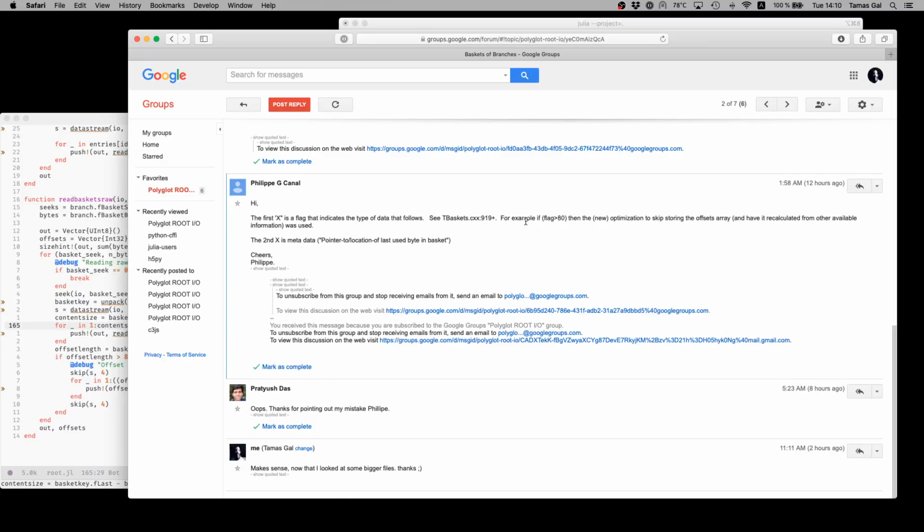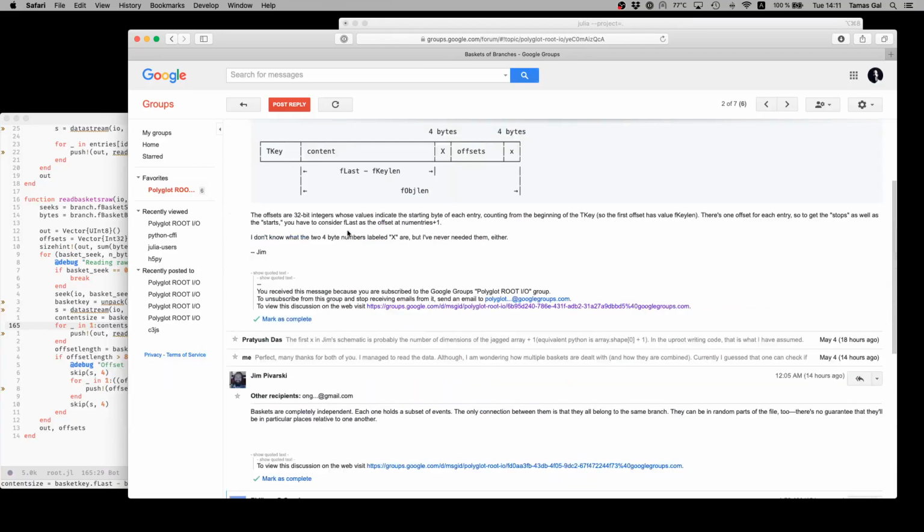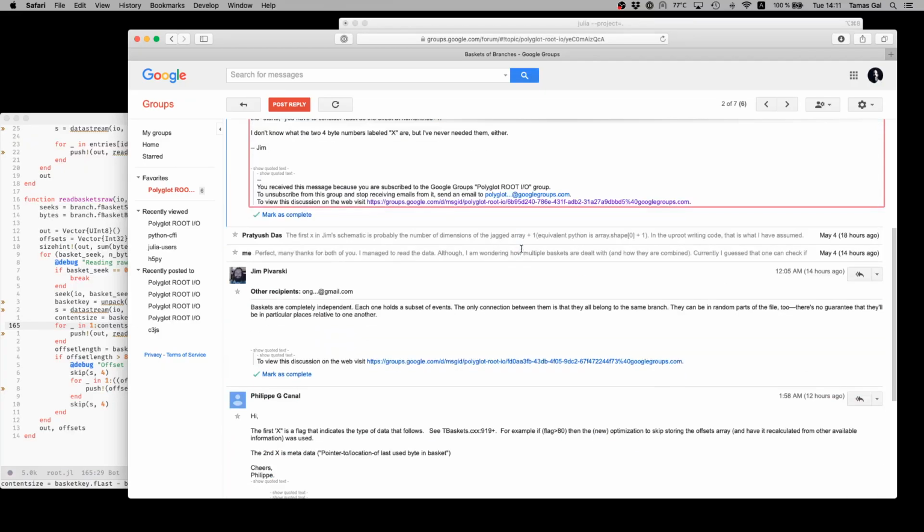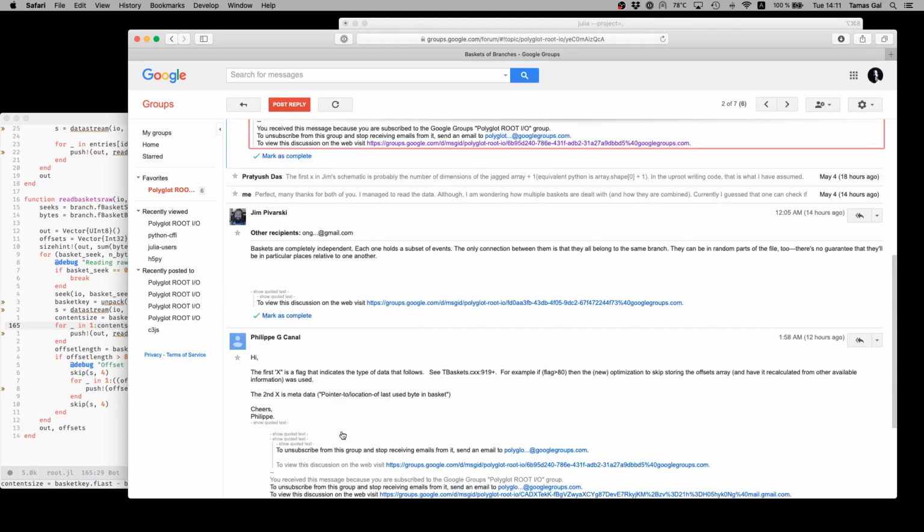And if it's greater than 80, then the new optimization to skip storing the offsets array was used. And then the second X, which in Jim's scheme is this one, 4 bytes, is a metadata pointer to the location of the last used byte in the basket.